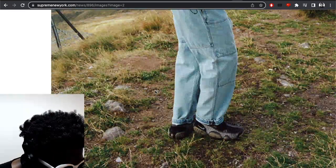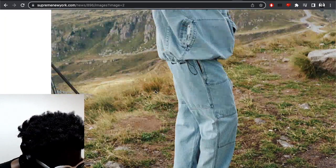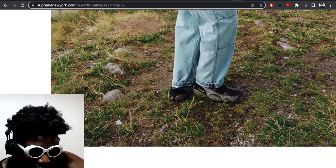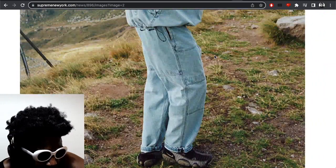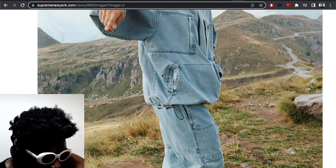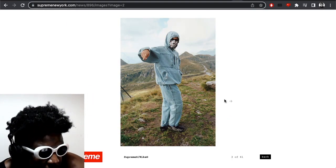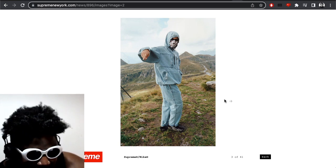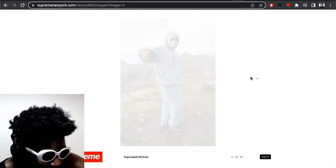The denim suit is not really for me — I think this looks definitely the worst iteration of the entire collection. But I do like the fact that it looks like a denim suit while also being water resistant and made by ACG, so it's meant to be worn outdoors. It looks like something you could wear at a flipping MTV Video Music Awards, if you know what I mean.